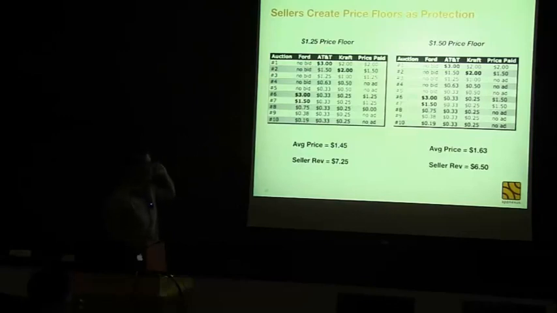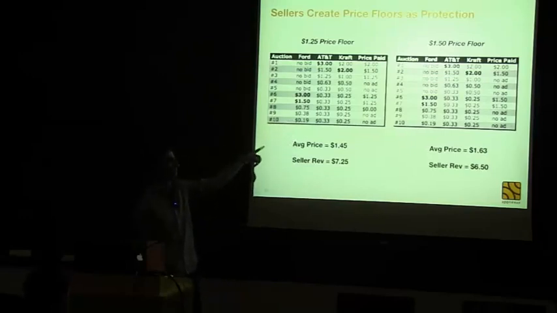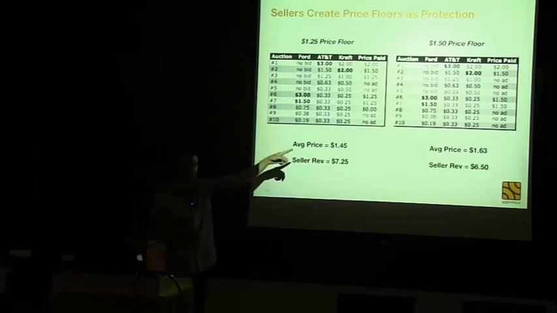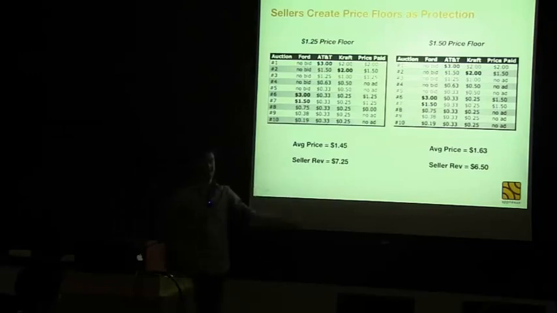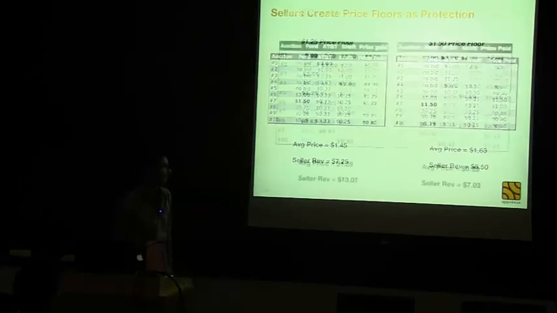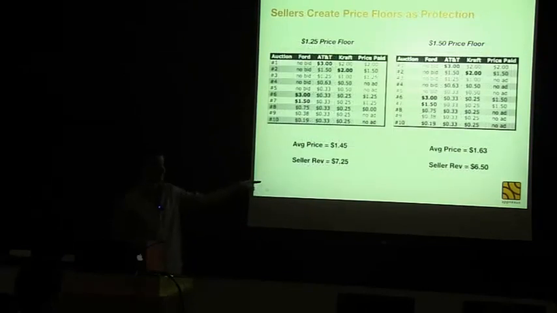So the seller says, I'll sell my ad placement, but for no less than $1.25. So in this case, we're not price reducing down to the second bid, we're price reducing down to the value of the price floor. So Ford actually pays $1.25. On the 7th bid, they're also going to pay $1.25. So here, the seller actually ends up making a little bit more money than they made before. So the seller made about $7 before, now they're making $7.25. So sellers actually increased their revenue by putting in these price floors and actually not showing ads on some bids.